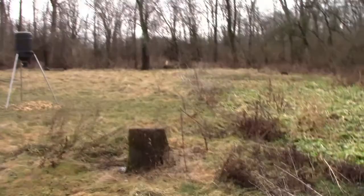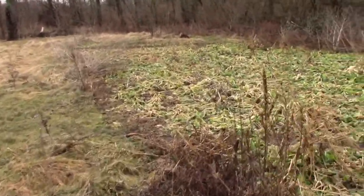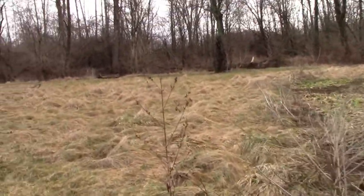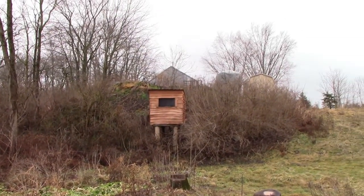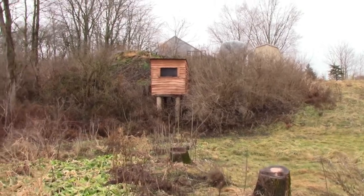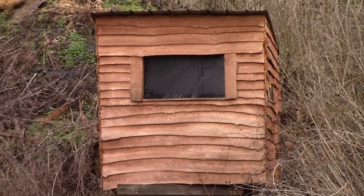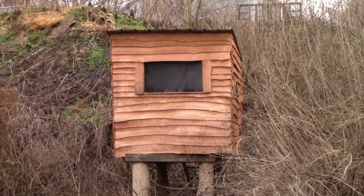So I'm getting a lot of nighttime pictures here, but not a whole lot of daytime pictures. I'm gonna come around here and show you why, because it's pretty open. Used to mow all this down here, keep it all mowed and trimmed, but you can see it's pretty thick through there. And there's the hunting blind we built. Had a lot of dead ash trees right here. You can still see some of the stumps that we cut down, and we milled all those boards ourselves. I'll share some pictures of that, but we built the blind, and that's where I shot my deer this year, and my daughter shot hers.